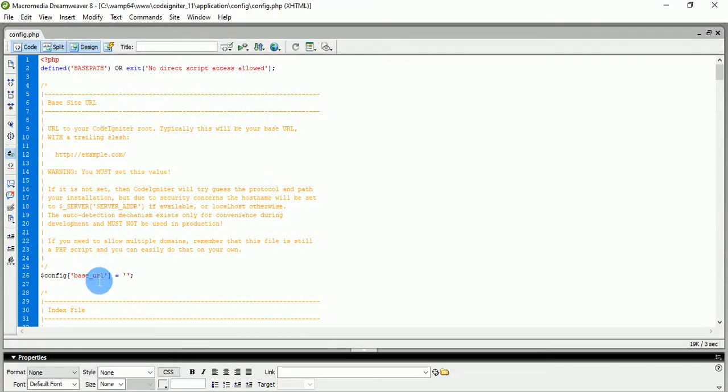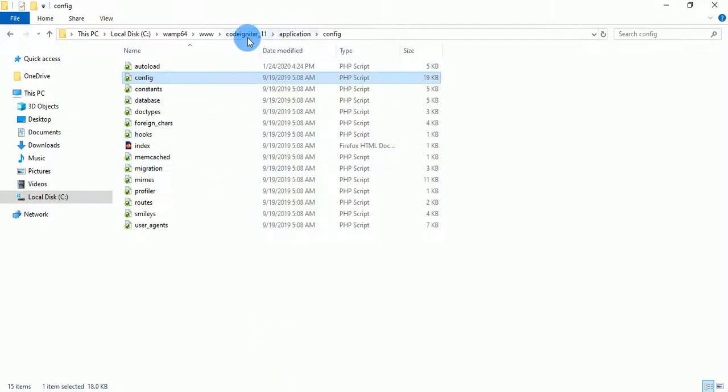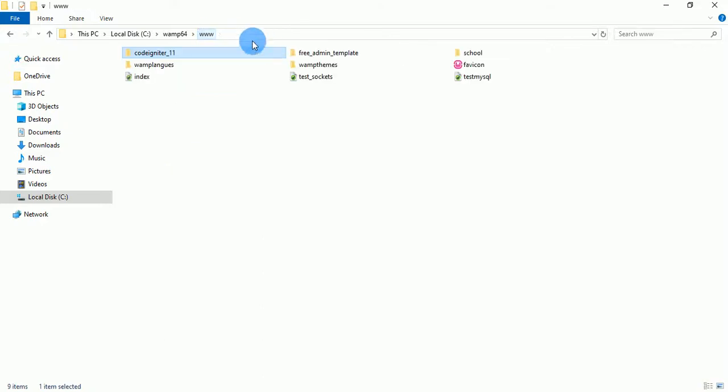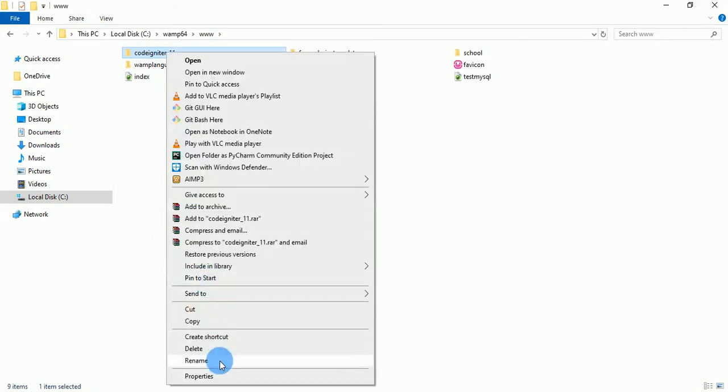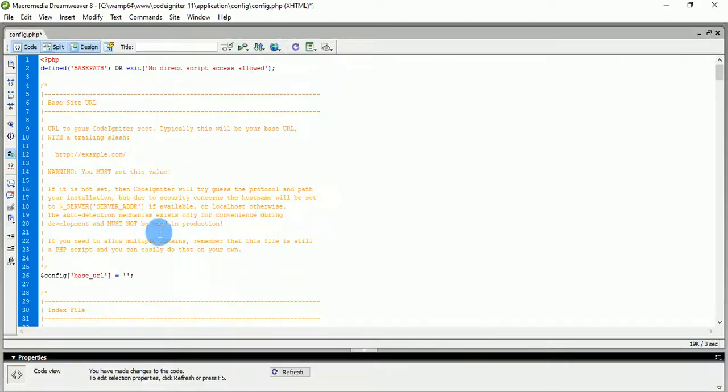This base URL, you are to set the path of your folder. For example, if I have in our localhost, this is my folder here. You need to set the path that my folder is inside. Okay, paste it.